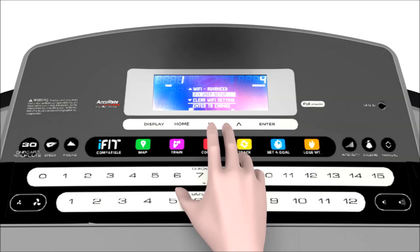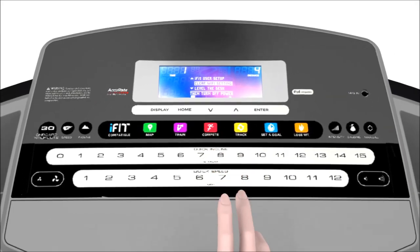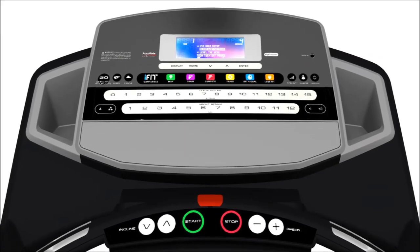The ninth setting will give you a five-digit token that you will need to connect your machine to your iFit account. Once you have received that token, go to www.ifit.com/connect on your computer and enter the five-digit code. This will configure your machine to track your workouts on your iFit account.